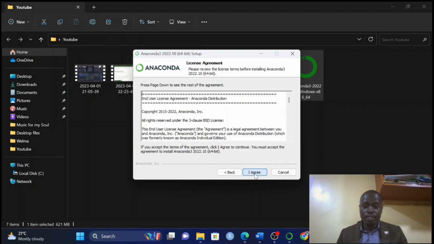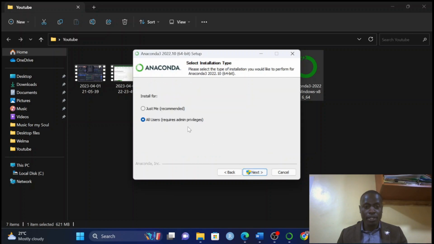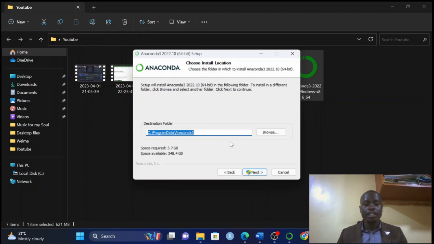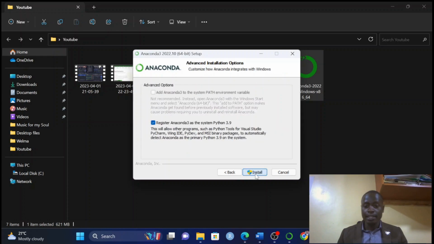You will just be able to click next, and again agree to the end user license agreement. Click agree, and here choose install for all users. Click next, and it will tell you where you want to store your installation files on your computer. I'll leave it as default and click next.